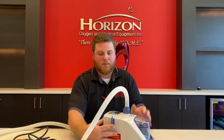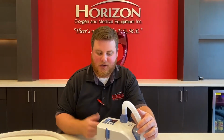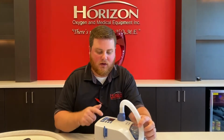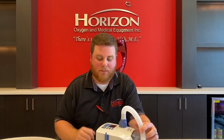When we're ready to start the machine, we're going to go to the power on and off button, which is right here. When we first turn the machine on, it'll tell you who the manufacturer is. In this case, it's Fisher & Paykel, and then it'll tell us the Airvo 2, and then it'll let us know the last disinfection date. If you ever see a red light there, it's time for this machine to be maintained. So it's important for you to let us know that, and we can swap this machine out.